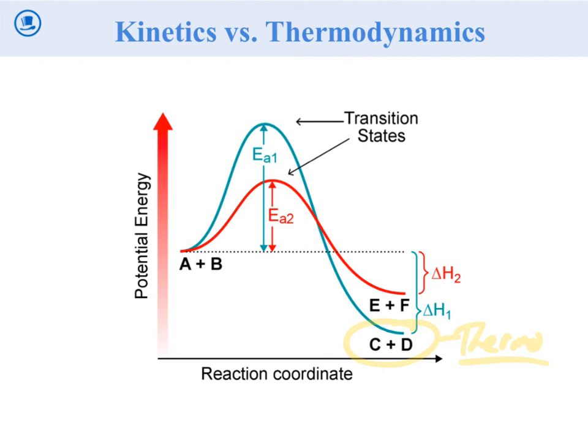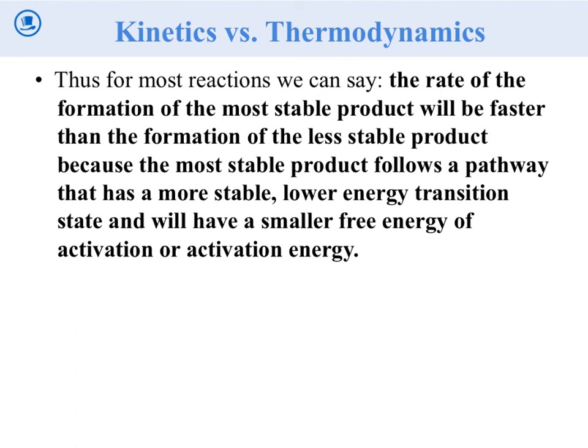Which one's the kinetic product? That comes from the lowest activation energy, the lowest hill. That one is E and F. This we would call the kinetic product, because it came from the lowest energy transition state. And then finally this statement: most times, the most stable product comes from the lowest activation energy. Most of the time that's what it is. But these terms: kinetic product comes from the lowest activation energy. Thermodynamic product is just the most stable product. So just be thinking about those types of ideas as we go through some of these things.